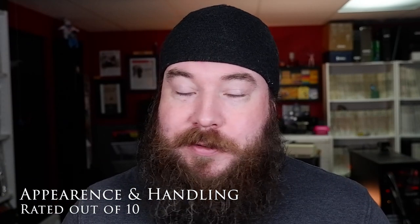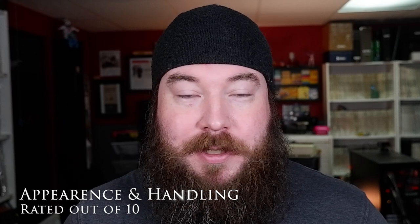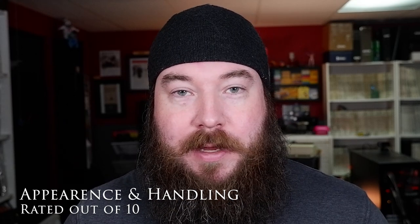Category 4 will be appearance and handling. This one is super simple. How does the camera look, and how does it feel in the hand? As well as performance, of course. Rating is out of 10. And finally, category number 5 is price. How much is this camera going to set you back? I'll be basing my score on what the prices are on eBay for recently sold items and the range of the cheapest one I can find to the most expensive, and that rating will be out of 5.